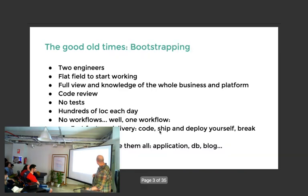And what happened? Well, we were 2. Nothing was done. We had an idea, no code, no platform. There was nothing there, so it was full of space to start developing, to start doing whatever you want. Of course, you need to be focused on the goal you have, never lose that. But we could do everything. There was no collision with developers, no collision with legacy code, no collision with functionalities, no collision with features that needed to be working while we were developing. And we had a full view of the whole business, the whole platform, all the knowledge. It was very easy because there was nothing.